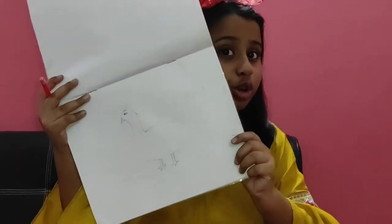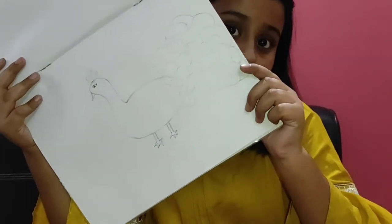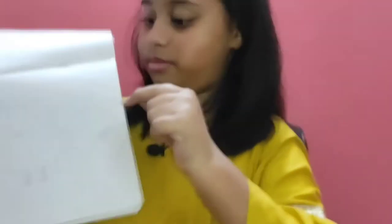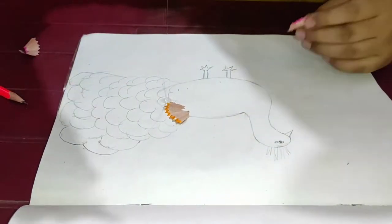Whoa! So today the surprise is that I'm going to color this peacock with some pencil shavings, and this is a pencil shaving peacock. We're going to paste it with sticky. Little few ways make a lot of difference.